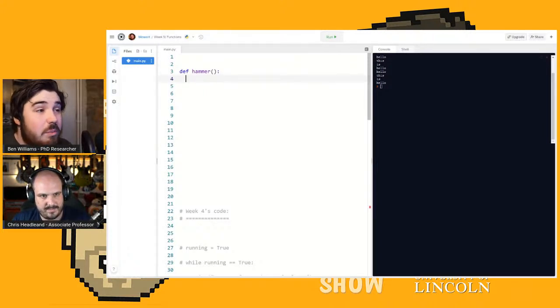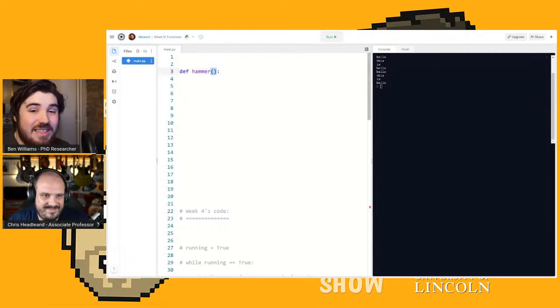But every time we make a procedure or a function or subroutine, whatever you want to call it, we have to use this def keyword, and def is short for define. So this means define a method called hammer. This is what identifies the function. This function has a name, like a variable has a name, called hammer. And the brackets, we'll get onto what they are later on. For now, just imagine that you need that as well.